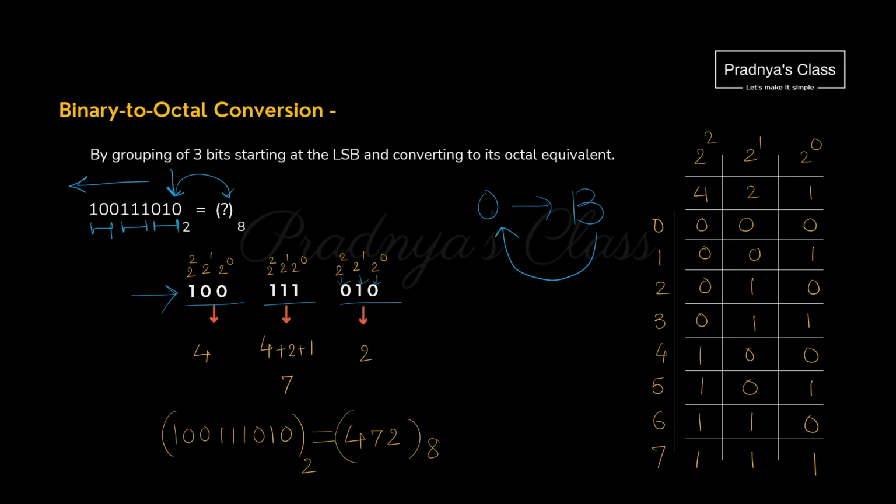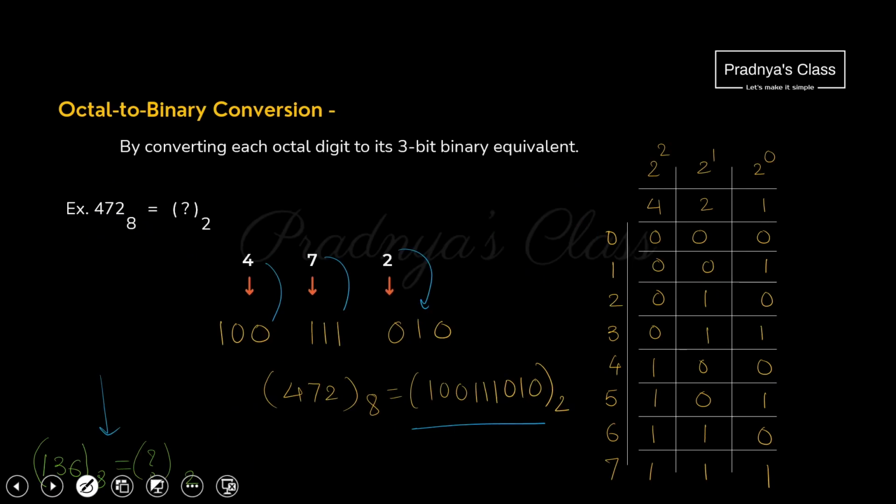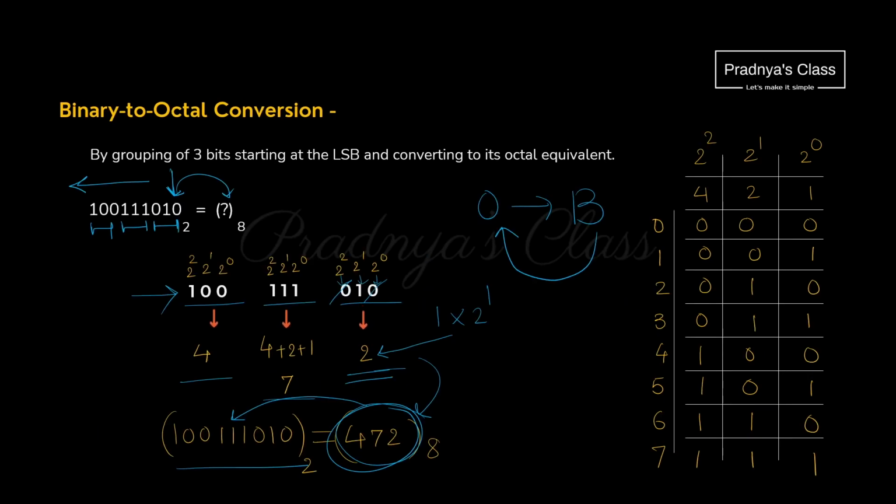But here is the catch, no need to do it for the zeros. Ultimately the term will be 0. What's remaining? 1 into 2 to the power 1. 1 into 2 to the power 1 means 2. Calculate in the same way. We got 472. Here is the answer. Hope you could recall, we started with this in the previous conversion. 472 got converted to this number. Here is that question. So for all these 10 conversions, you can cross check by doing the reverse conversions.